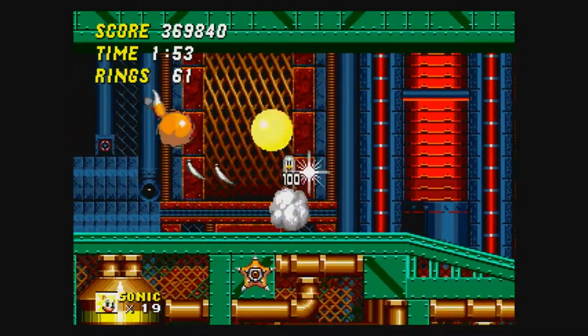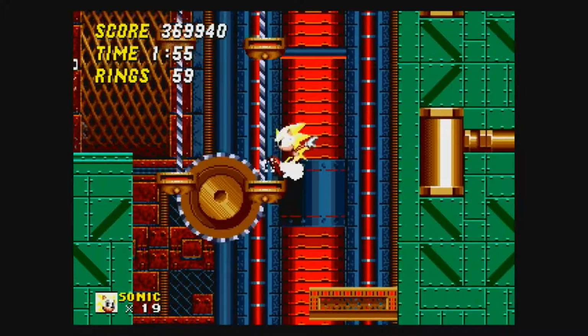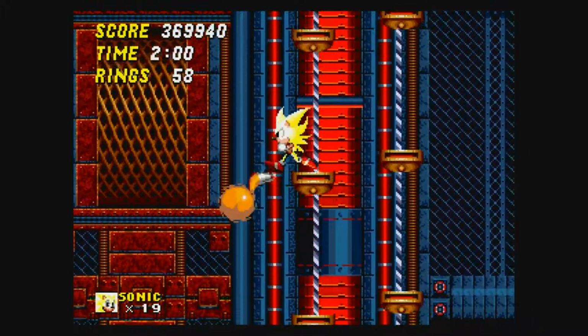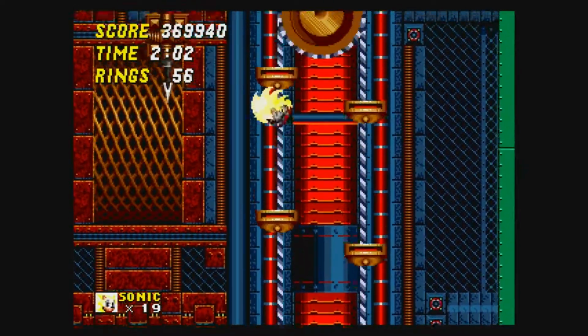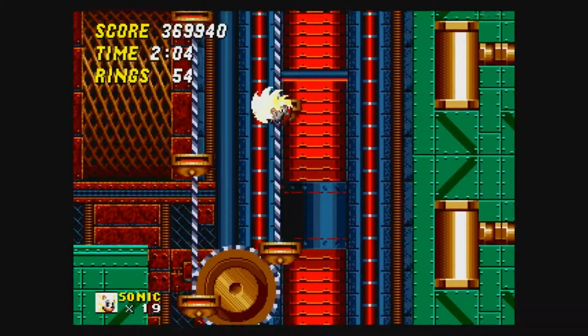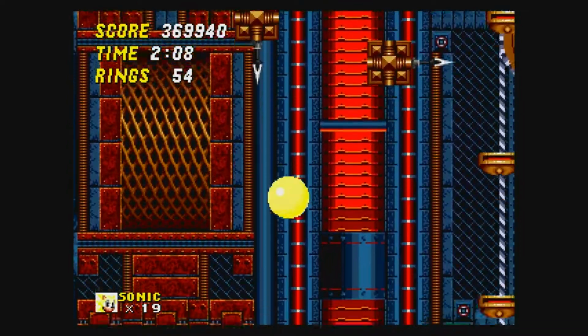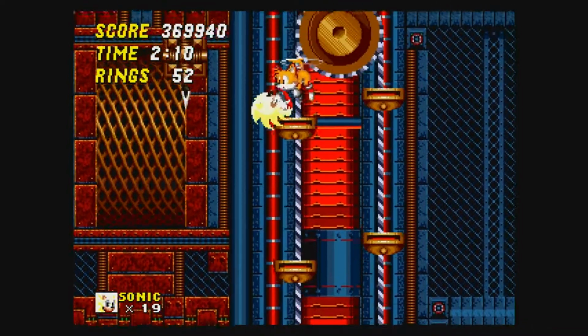It'd be nice if Tails could carry me. That way, instead of jumping, I just have Tails like, hey, lift me up. I'll grab the other controller. I remember doing that a lot in Sonic 3, actually. Like, I want to get up there. I think there's something up there. Plugs in controller number 2. Flies up.